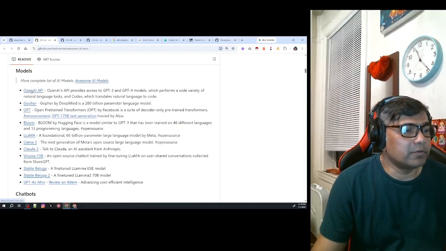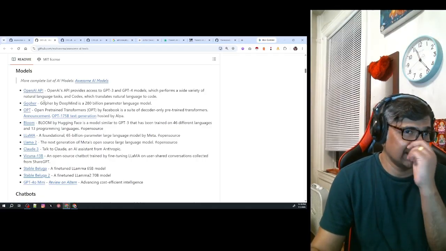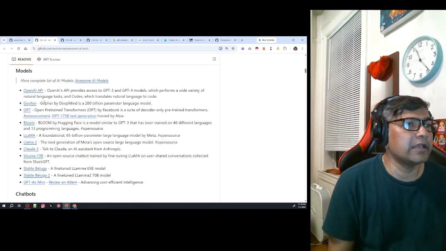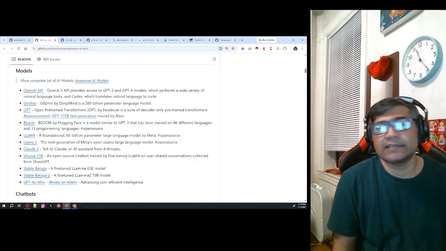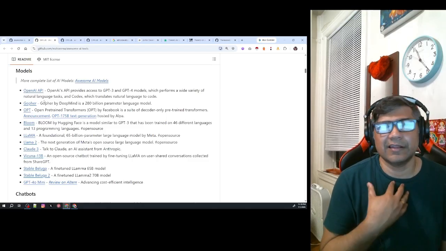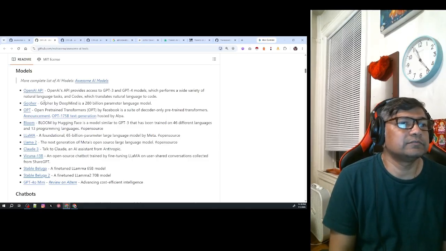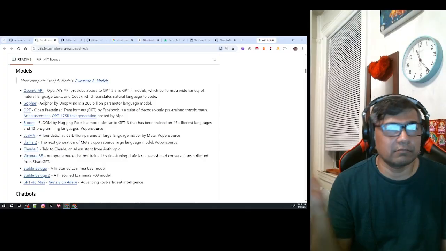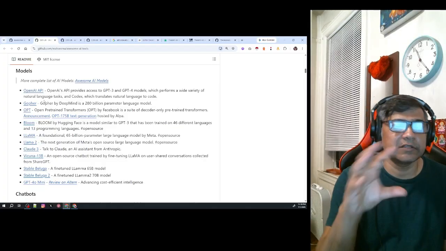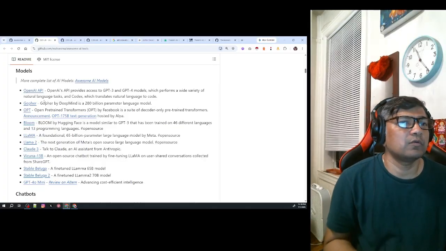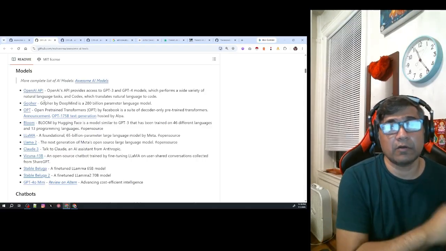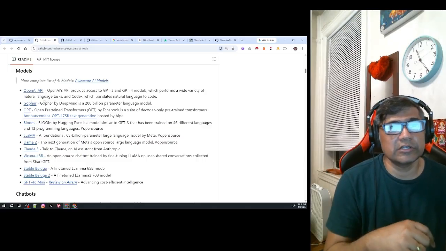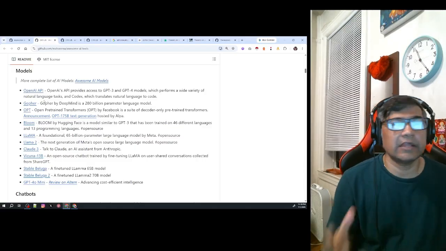OpenAI API, most popular, no doubt. We already know that if you want to use the benefit of ChatGPT in your application, you have to use OpenAI. What does it exactly do, let's try to learn, if you don't know about this. It is providing you a key, and you put this key in your website, and your website must have some sort of plugin and code. Now your website can use the power of the brain of ChatGPT, and if somebody asks any question based on your website content, it can generate the answer.